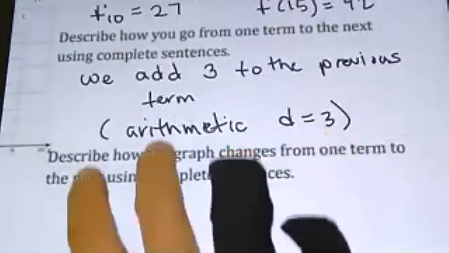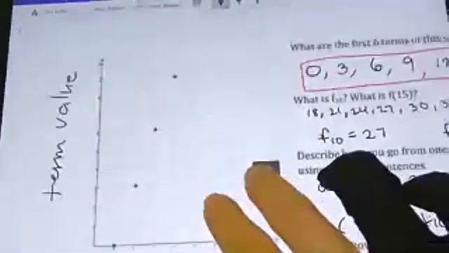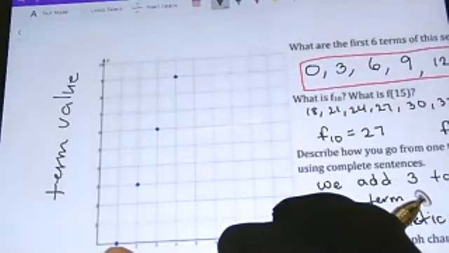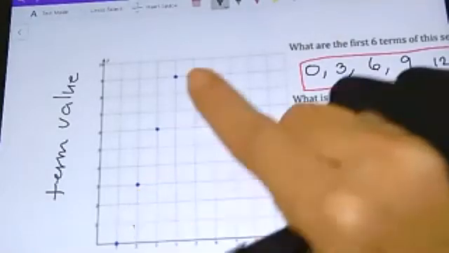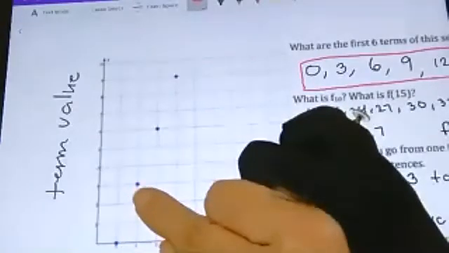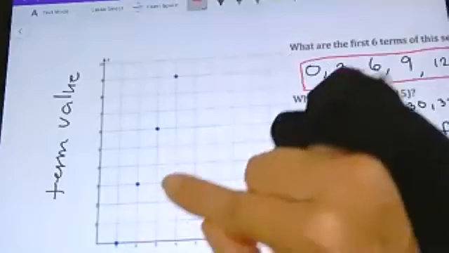Now, describe how the graph changes. Take a look at the graph. Now, first off, when you graph a sequence, we will only be graphing dots because there are no values in between. This is the first term, this is the second term, and if I were to connect them like this, then I'd be saying, well, there's a bunch of values in between. There aren't. Our sequence is literally that number, then it jumps to that one, then it jumps to that one, then it jumps to that one, etc.